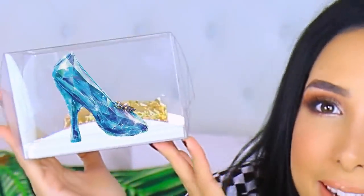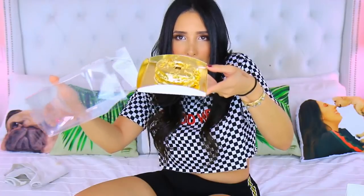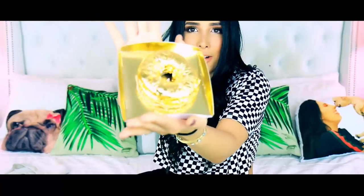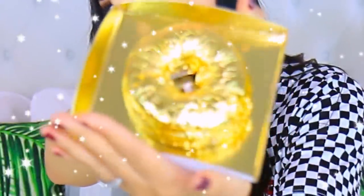It reminds me of Cinderella's slipper — just fabulous. Let's take it out. I'm so nervous to even open it; I don't want to damage the goods. If this is a hundred dollars, I'd say there are maybe five bites in here — that's like twenty dollars per bite, which is crazy. Oh my god, I don't want to mess this up. Here is the donut. Look how shiny and majestic it is. It's seriously so beautiful. I'm gonna smell it — it doesn't really smell like anything.